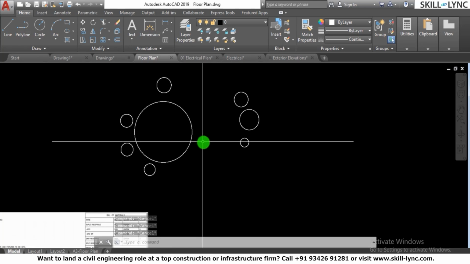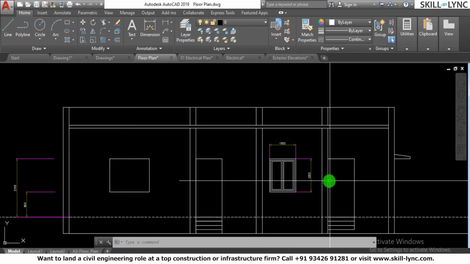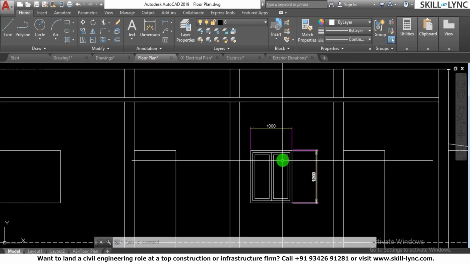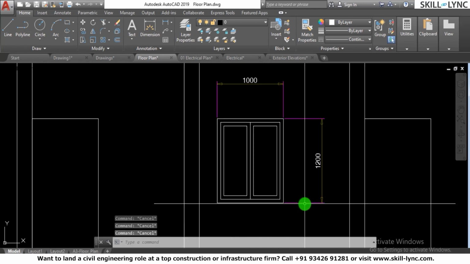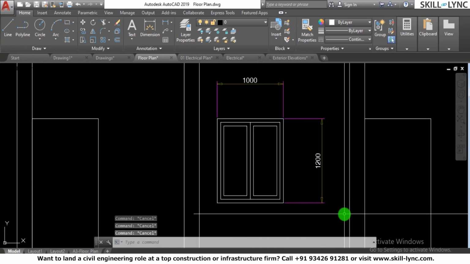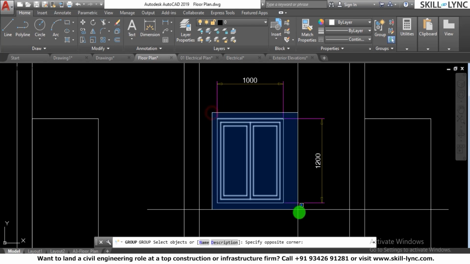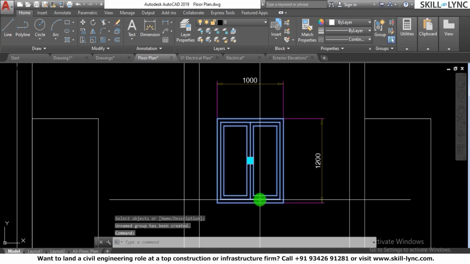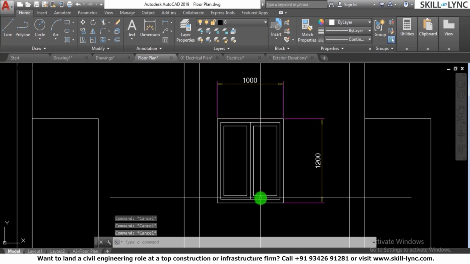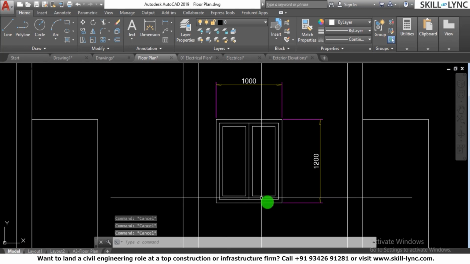Now let's take an example from the drawing that I have. Let's say I want to group this particular set of objects into a window. So in the elevation, I go for group and I say I want to select the object. Now it is a group, but there is no name to it. If you want to see what name it has been given, you have to go to the classic mode.